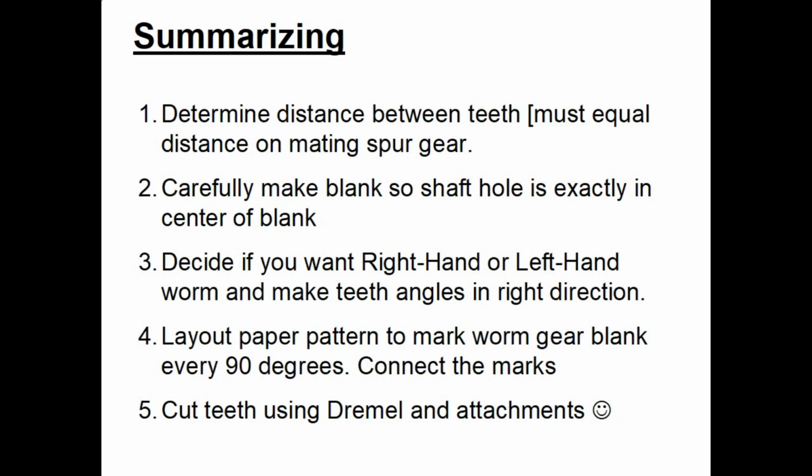So let's summarize what we've learned in this video. Here are the basic steps for making a wooden worm gear. Number one, determine the distance between the teeth, which must be equal to the distance on the mating spur gear teeth. Number two, carefully make a blank so the shaft hole is exactly in the center of the blank. Number three, decide if you want a right-handed or left-handed worm gear and make the teeth angles in the right direction. Number four, lay out a paper pattern to mark the worm gear blank every 90 degrees. Then connect up those marks, which are the teeth. And last, cut the teeth using a Dremel and various attachments.